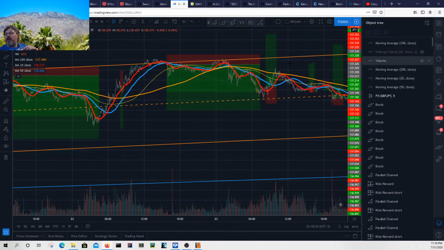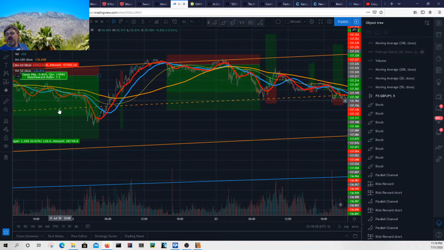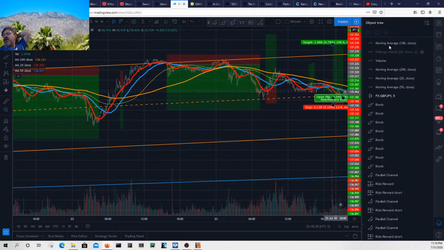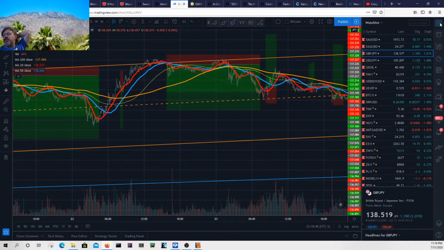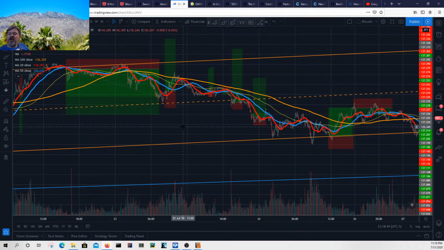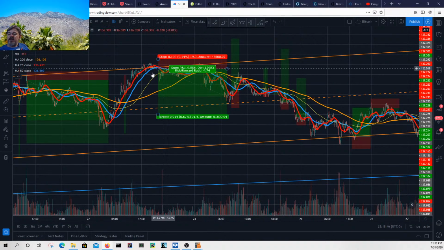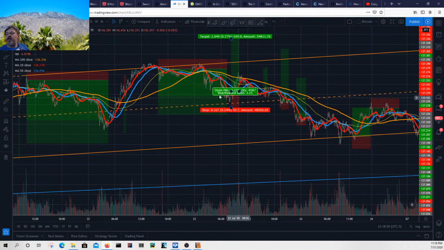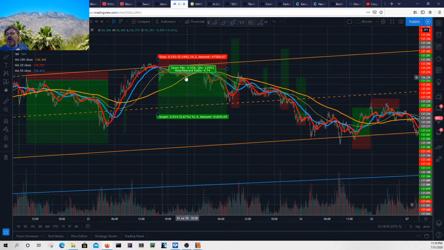And so you want to keep your screen as clean as possible. I'm showing this just for illustration, but you want to keep it as clean as possible, because if you get too many of these things on the chart at one time, it's very confusing. So keep your screen clean, and as you see this, the blue line changes across the top here and goes back the other way. And it's a good place to short again.